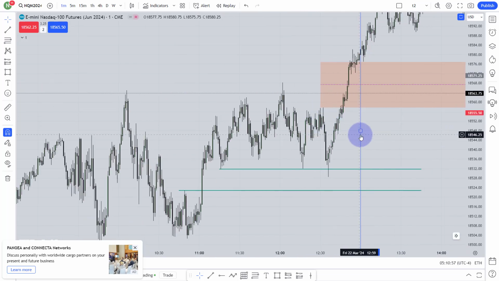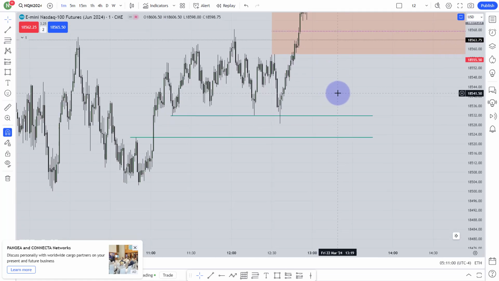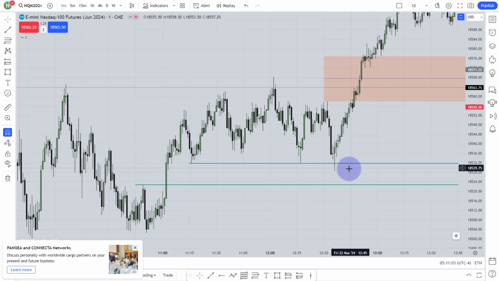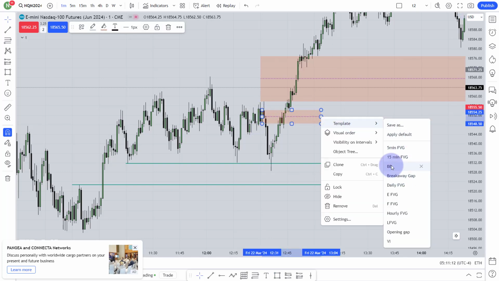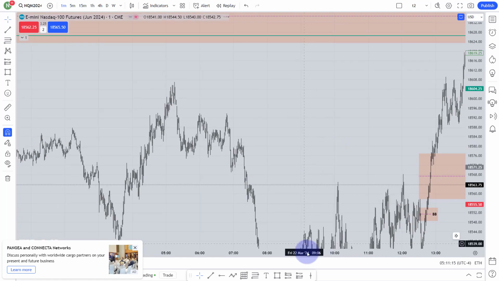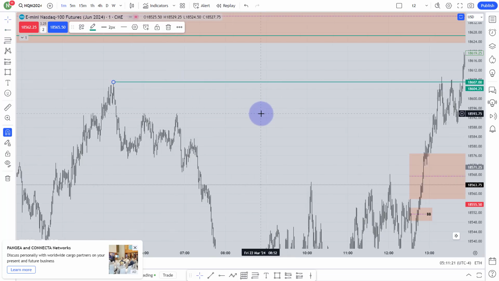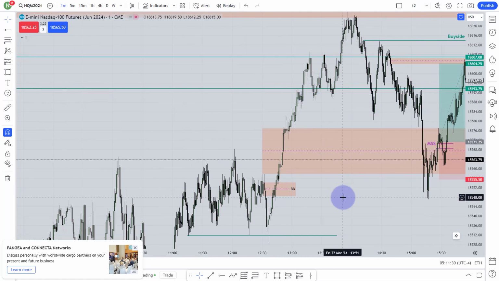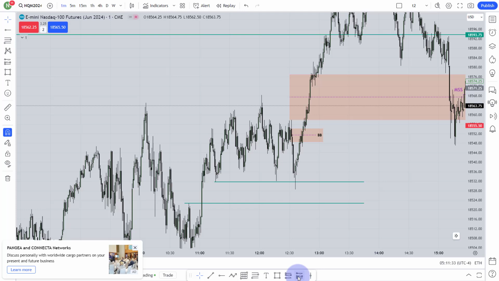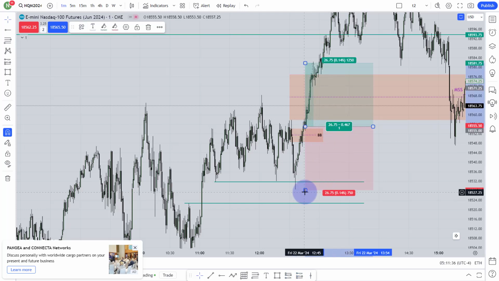Now over here, as I told you I will explain, here was an entry. When market came here to that 15-minute fair value gap and it went higher, the highest up-close candle is your breaker block. So over here, that is your breaker block. You can take an entry at that breaker block, and remember the relatively equal highs. There was an option of the relatively equal highs to take partial from the 1 minute chart. So these two levels. If you want to take an entry over there, you can take entry over here, and your stop loss will be just below that breaker block.